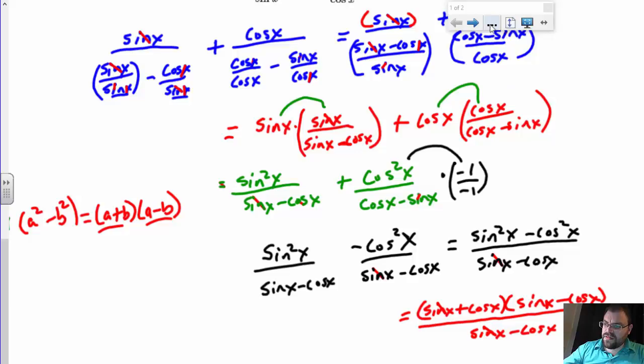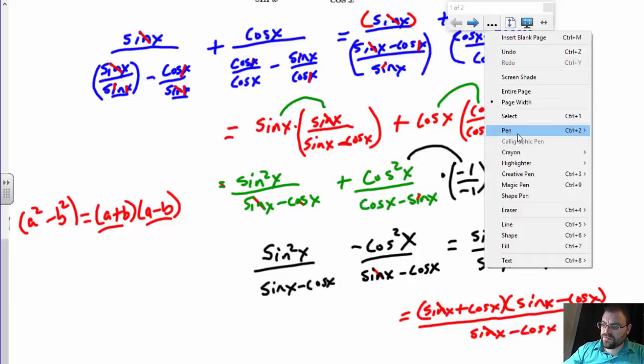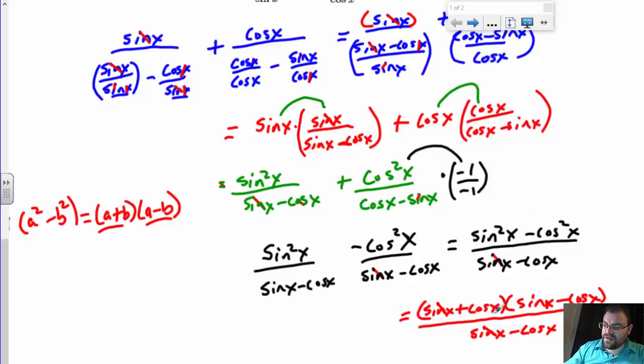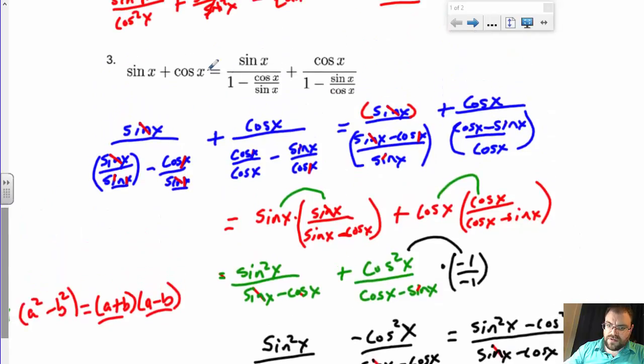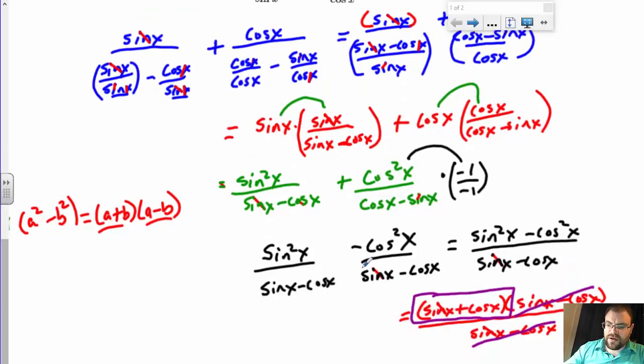And what we can actually see then, using this difference of squares property, is that now that we've done this, we can cancel out this with this. All right, so that's gone. So all I have left now is sine of x plus cosine of x. And as you recall, because sometimes it's easy to get lost as we do this, that's what I wanted. It's the same thing. Okay, so we're done technically with this problem. That's a check.